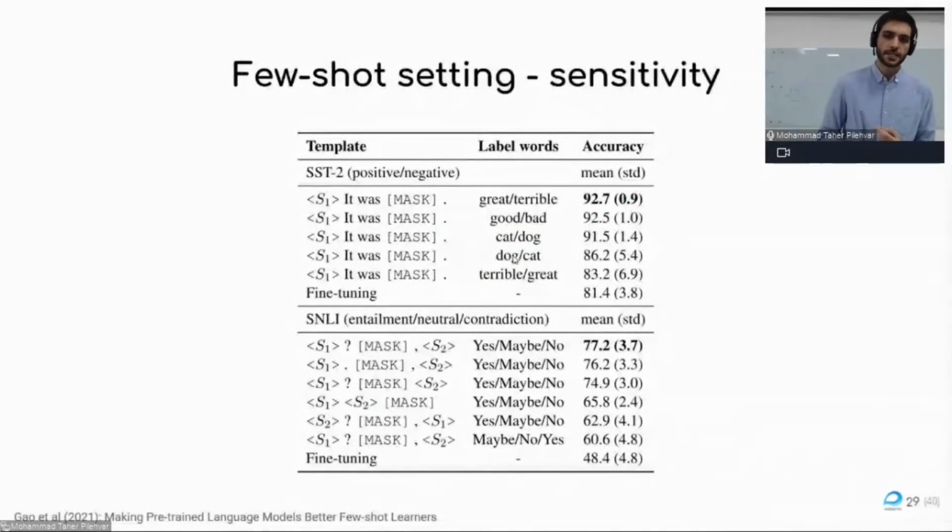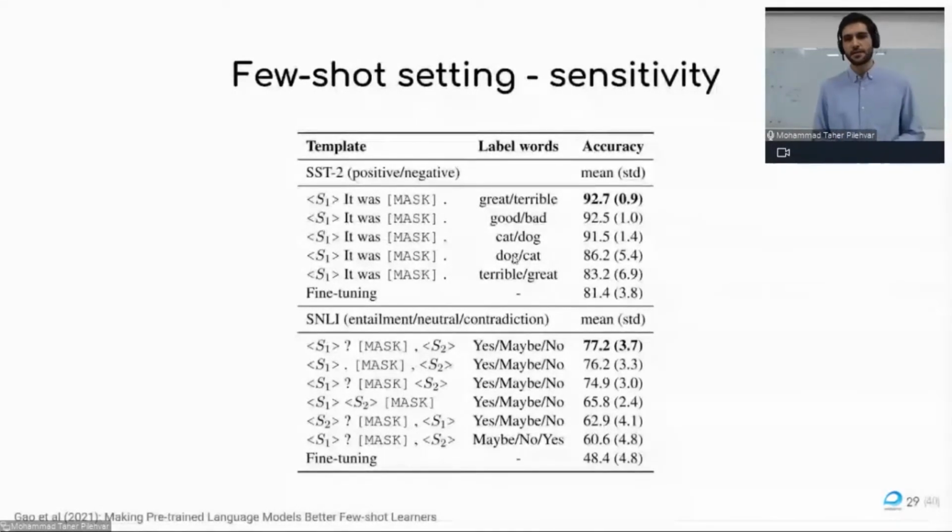Something to note here is that designing templates is not trivial. In fact, you need to do a lot of trial and error. You have to provide the model with a lot of different templates and check if they work or not. You need to have some information about the model, but there is no guideline on how to generate templates for a specific task or a specific model.